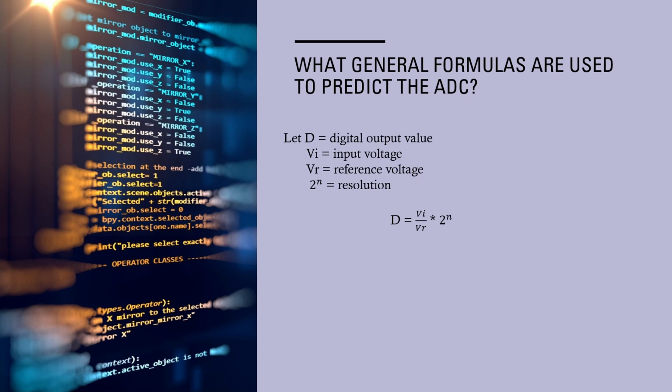D is the output value. That's what it produces, all the ones and zeros. I think it's in hexadecimal code, but you can check me on that. There's the input voltage, which goes from 0 to 3.3 volts and varies back and forth. Like in a temperature sensor, if it's cold, it has a low voltage, so it's going to give you a lower value.